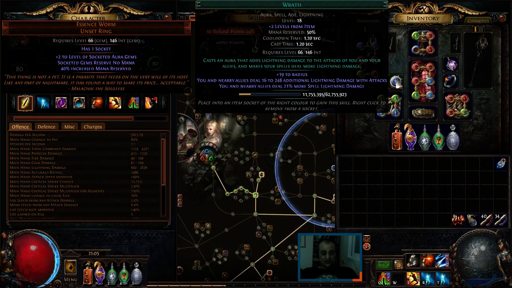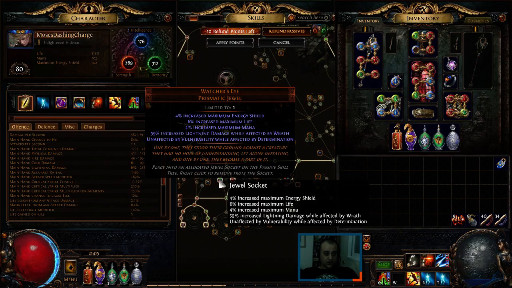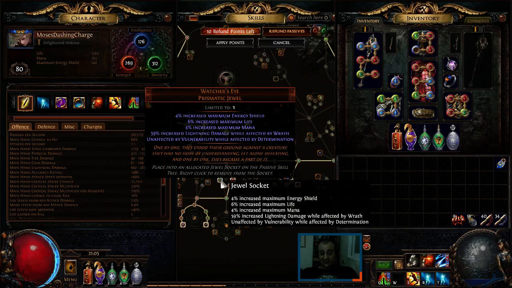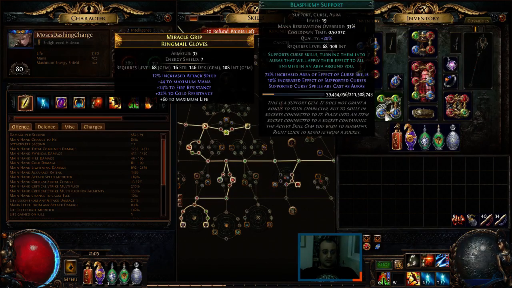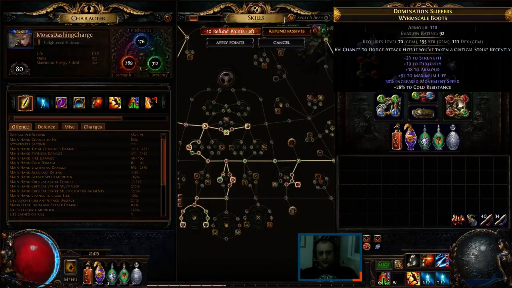But the reason I used Wrath is obviously more lightning damage to attacks, and I had this one Watcher's Eye with lightning damage while affected by Wrath. Granted, Wrath, Essence Worm, and this type of Watcher's Eye would be amazing for something like a Lightning Trapper, and maybe I'll make a build around that later. But yeah, Enfeeble, again, I'm not really sure if it's doing anything because monsters are constantly under the effect of Assassin's Mark, but for now it's right here.